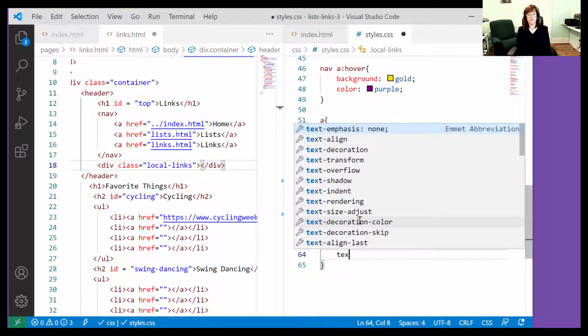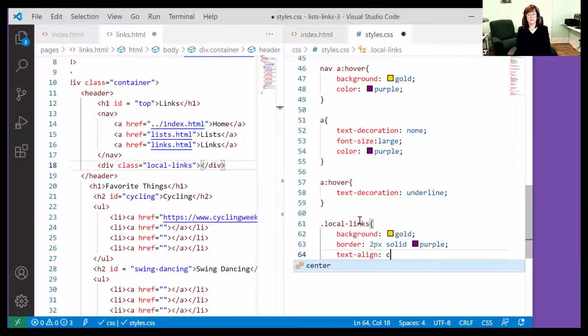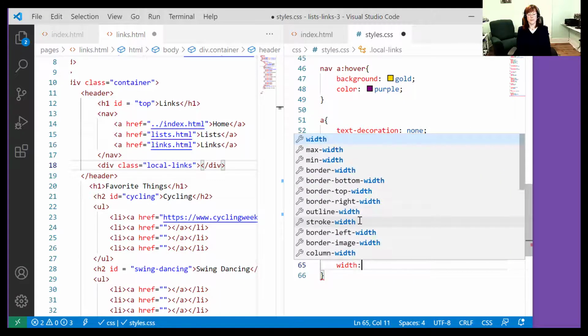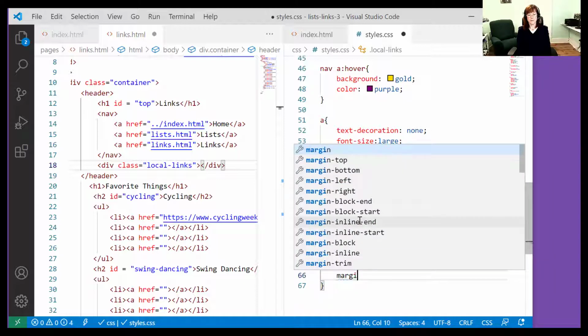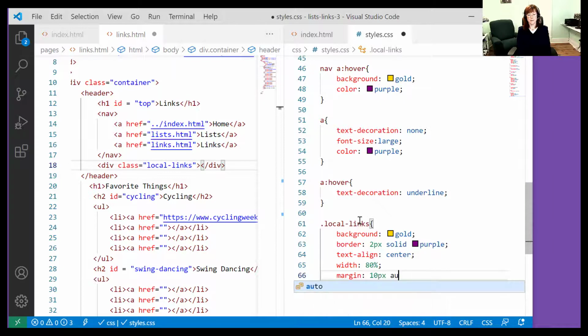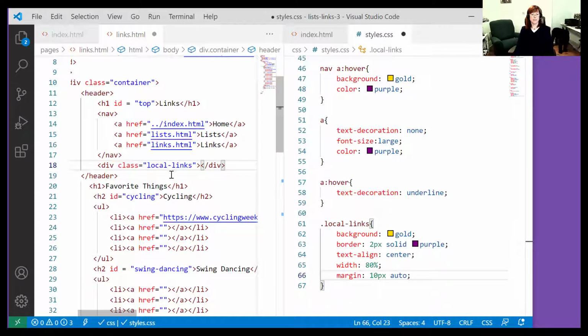I can do text-align center, width 80%, margin 10px auto. That'll center the whole thing. And we'll come back and see if I need to store anything else in it. So this is how you style a class. And you can use the class more than once. IDs should just be used once.